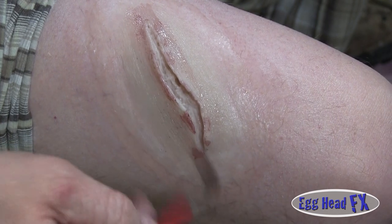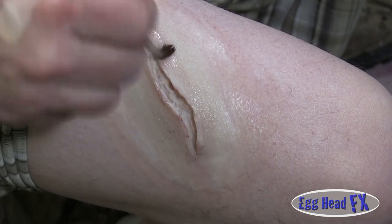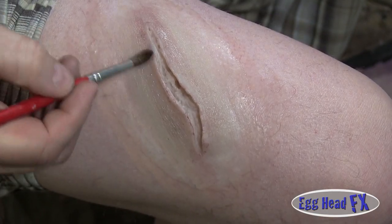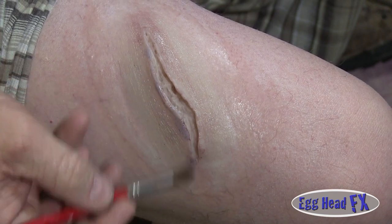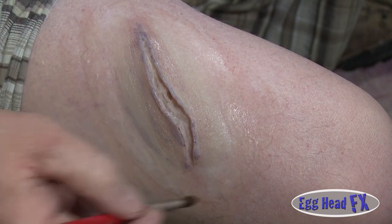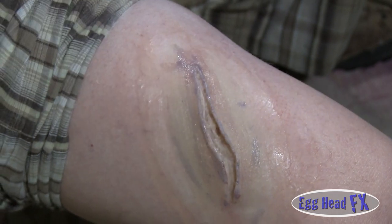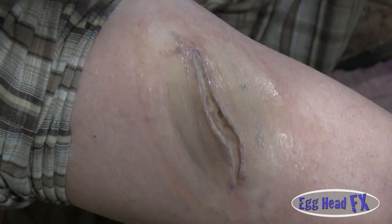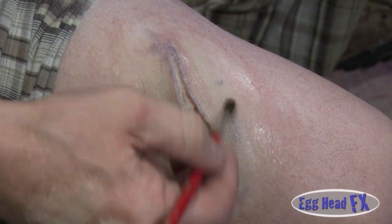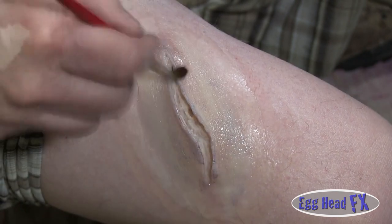There are different ways of applying the makeup. I just subtly blended that away — I had just enough there, I thought that would work. Now I'm going to add a little bit of blue to the edges, just a little bit, and carry it around just like that. Like I did with the last one, I loaded my brush again with some alcohol and I'm just going to blend that away so it doesn't look painted on — it just looks like it belongs there.